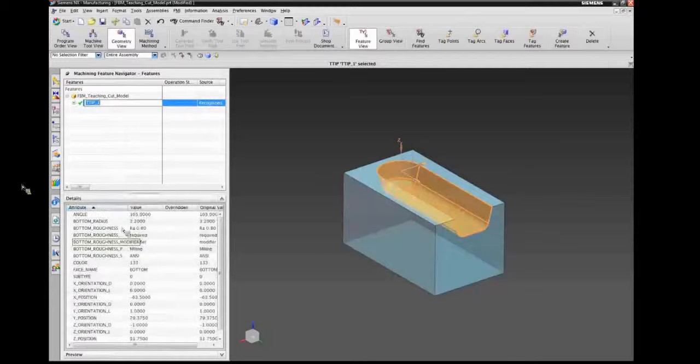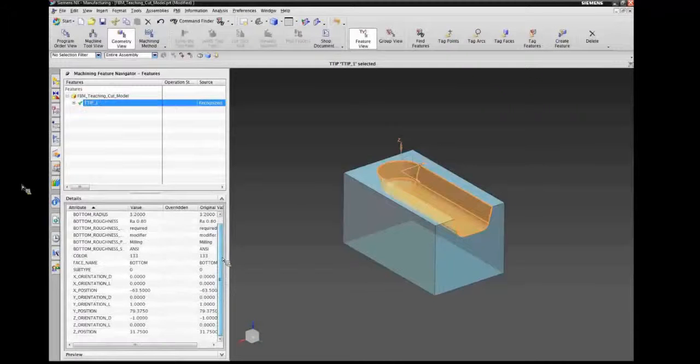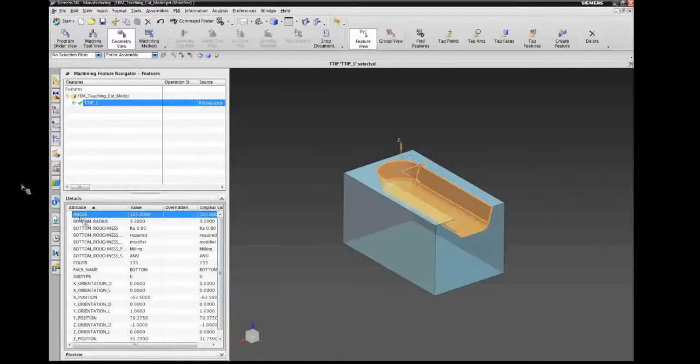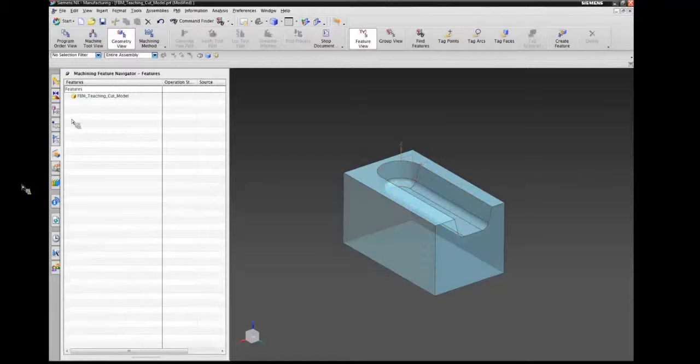Now what you may see is that this already comes with a position. You can see the coordinate system there. It comes with some attributes. It comes with, I think, an angle parameter that's in there. And you may wonder, how did the software know to extract that position, and how did it know which attributes I'm interested in? Let me show you that. So I'll remove the feature for a second so it's gone again.